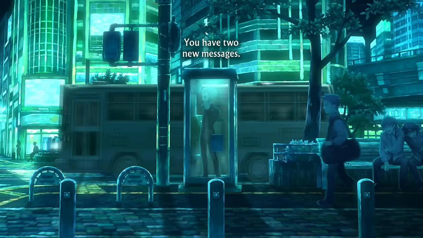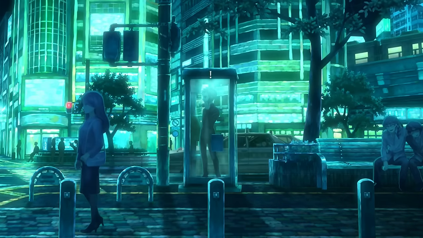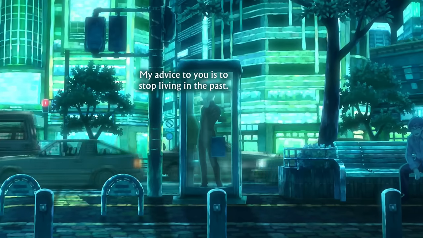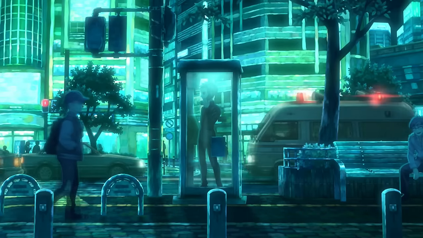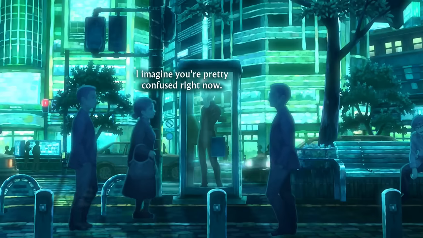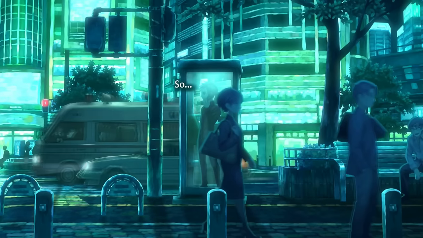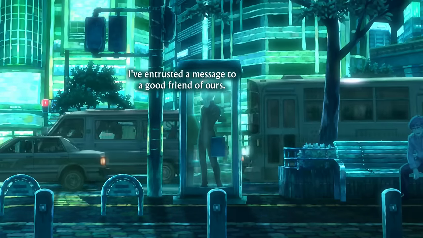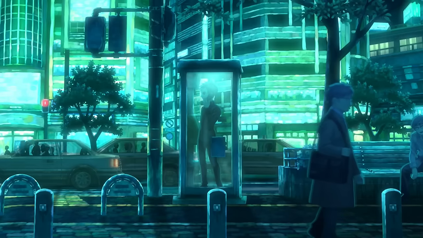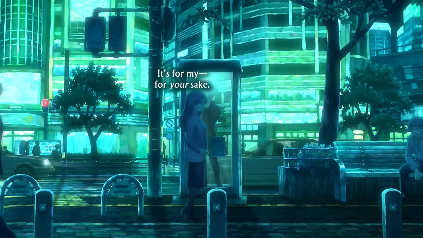You have two new messages. Hello, A. It's me. A. Turns out I was wrong. There are no outcomes where this ends well. My advice to you is to stop living in the past. You're responsible for your own future now. Hey, it's me. Well, you. Disregard that. I imagine you're pretty confused right now. Hearing this message, unable to remember a thing. So, I've entrusted a message to a good friend of ours. If you seek him out, you'll likely find him with Natsunomi Nami. Looks like I'm out of time. Above all else, finish the job. It's for my... for your sake.